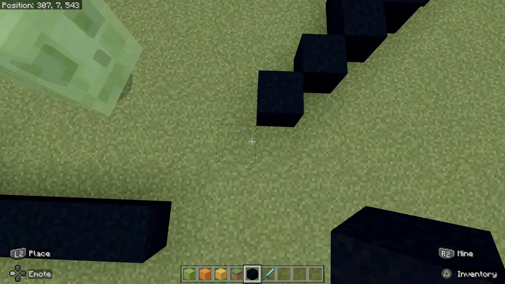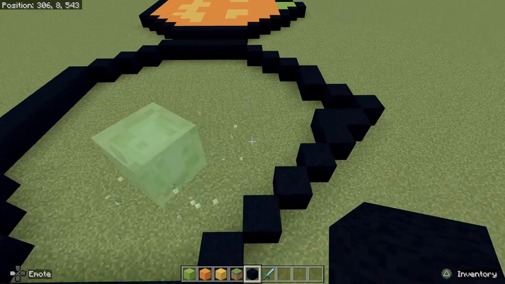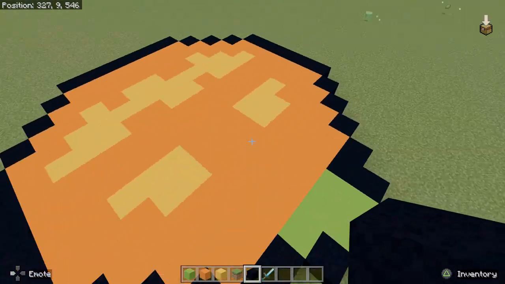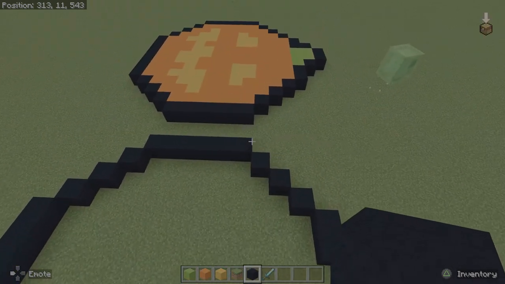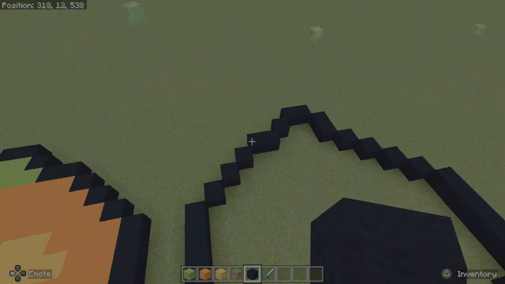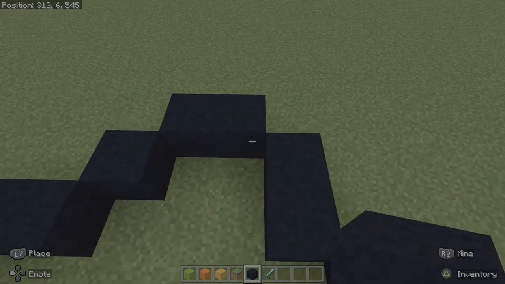And now, there we go. It's much more like it. One moment, I'll just be right back. Okay, there we go. I think I figured out what the problem was. It's supposed to be one block above.